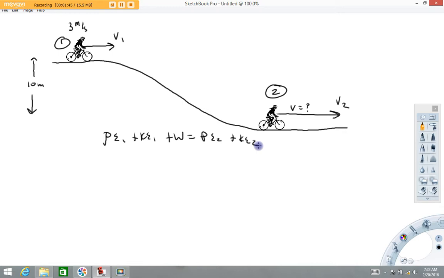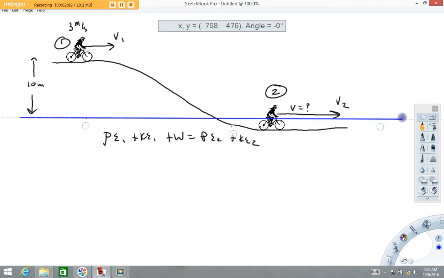All right, potential energies. Whenever you're dealing with potential energies, you have to decide where to measure those from, right? And what we call that is the datum. The datum is the location where we're measuring potential energy from. So I'm going to go ahead and put a datum in this problem. Because it's gravitational potential energy, the datum is horizontal. I'm going to draw this in blue. So there is my datum for this problem.